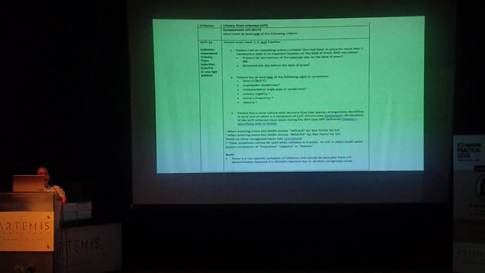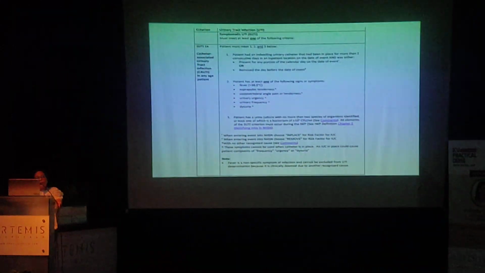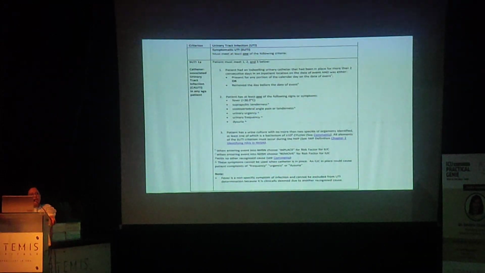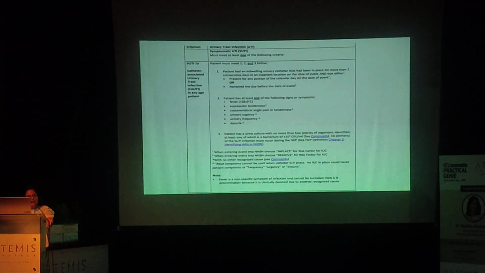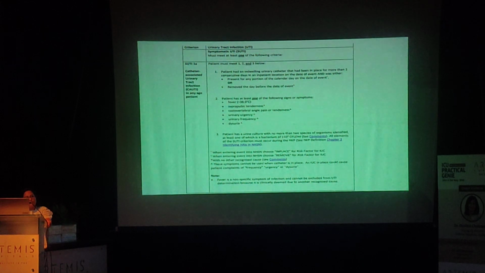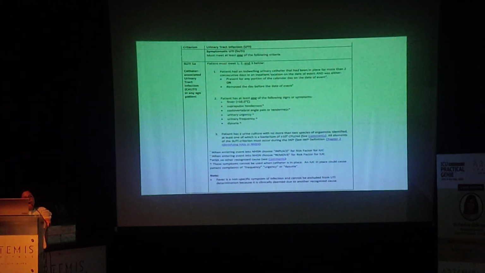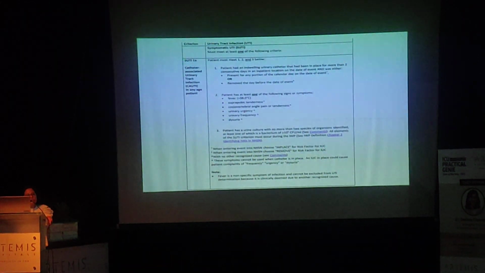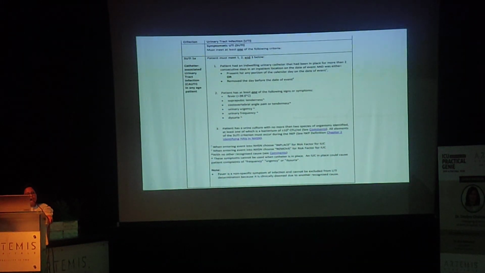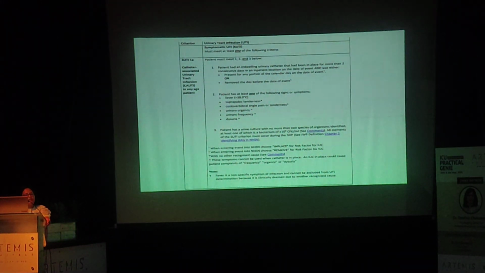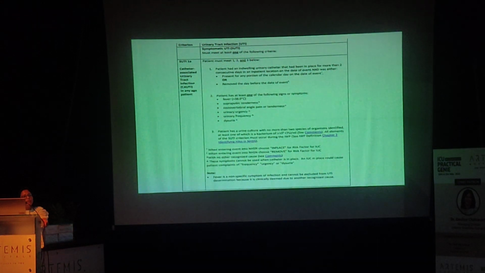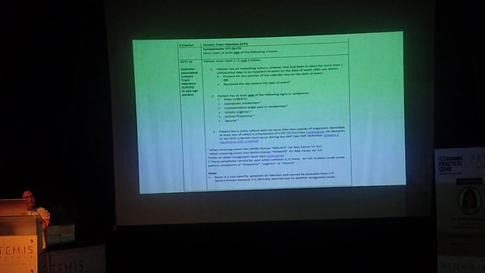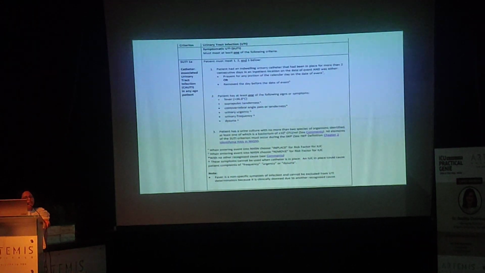The patient should have an indwelling catheter in place for more than 2 calendar days, or at least a day prior to the collection of the culture sensitivity report, or the same day of the culture sensitivity report. You get it? I'll repeat it. The patient had an indwelling catheter that had been in place for more than 2 consecutive calendar days in an inpatient location, or on the date of event.